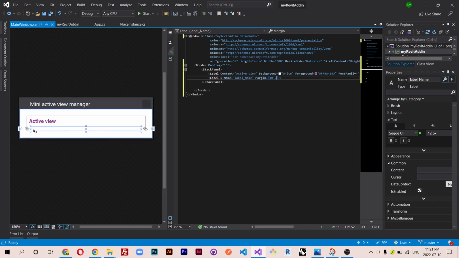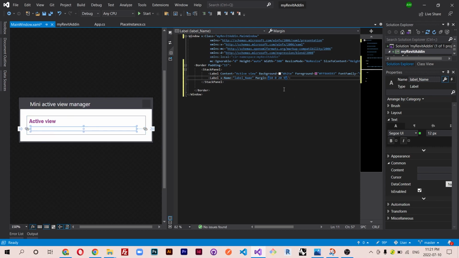Or what you can do is, if you have different margins that you want to set for the right, left, and top, bottom, you can write 10, which is left, and then 0 for the top, and then you can go ahead and say, for example, 20 in the right and 0 in the bottom, or say 9, for example. So you can see that they are different.